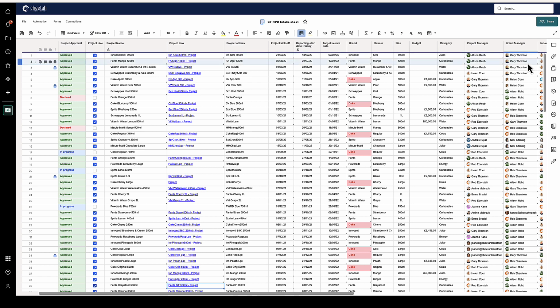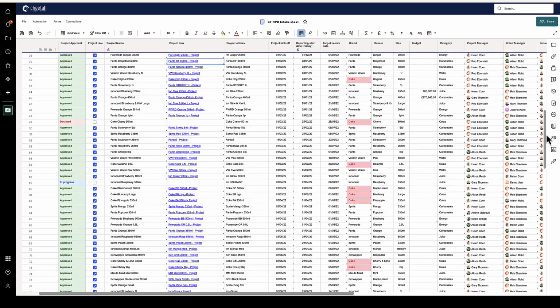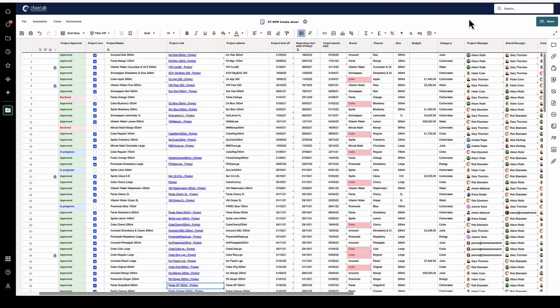So select the sheet you want to use, and this one's quite a good one because it's quite a large sheet with a lot of rows in it, and it contains information about projects that have been worked on. So first thing to do is go over to the right hand column and choose the Work Insights icon. So it's the little chart. If you just click on here, it will pop out.